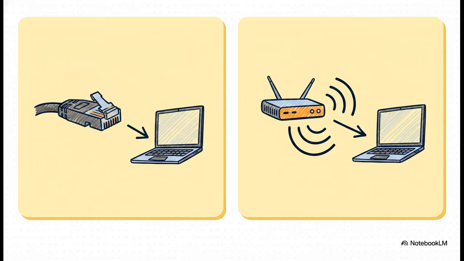All right, step one. You've got a single computer sitting there. To get it talking to anything else, we need a medium to actually carry the data. And we basically have two choices here. You've got Ethernet, which uses physical cables, copper or fiber optic lines to transmit data, or you've got Wi-Fi, which does the exact same thing but sends that data completely invisibly through the airwaves. Same core concept, just a different medium. For our build today, let's just imagine we're plugging in a physical cable.